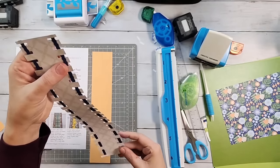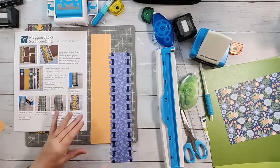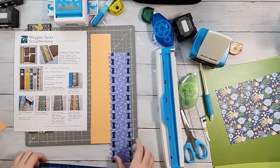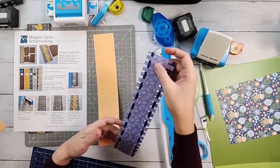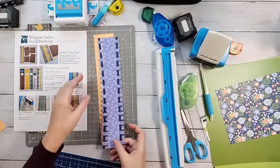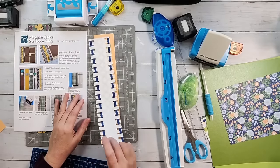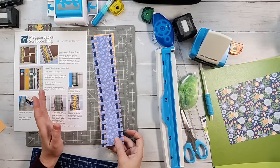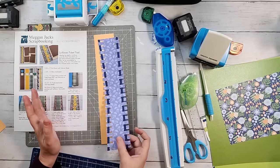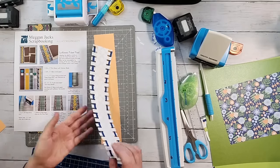And actually what we're going to do, I'm going to flip this over, grab my silicone mat, and apply some repositionable adhesive on the back. Here you are getting to see what the back side looks like with that darker periwinkle cone flower. That would be a fun option too, if you didn't like the white. The good thing about that is you can play with either side and not necessarily have to redo anything. The weaving part and the cutting is all the same. Anyway, I am going to use the lighter side, so I have matching borders.